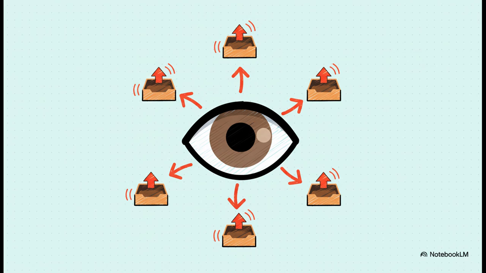Well, the architecture is actually beautifully simple. You just designate one central account as your monitoring account, and a little pro tip here, make this a brand new dedicated account. It just keeps things clean and secure. This is your viewer. All of your other application accounts become source accounts. They're the sharers, and they just grant the monitoring account secure, read-only permission to see their data.